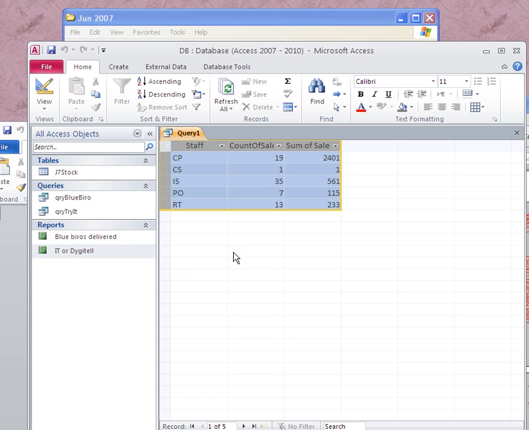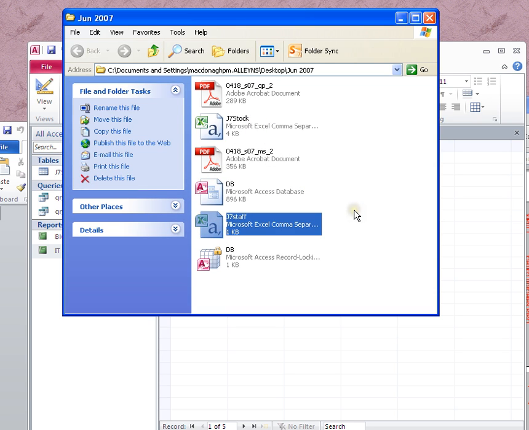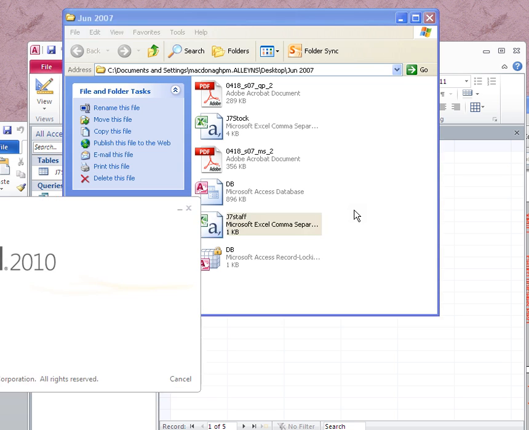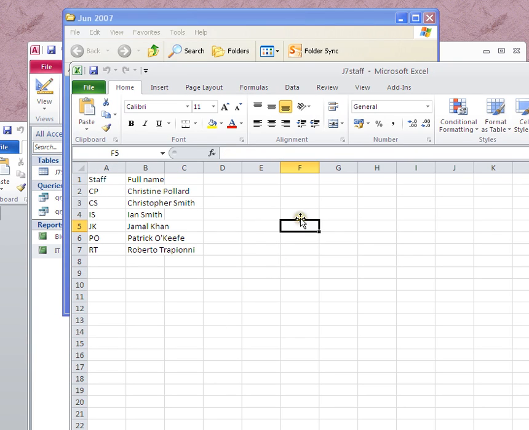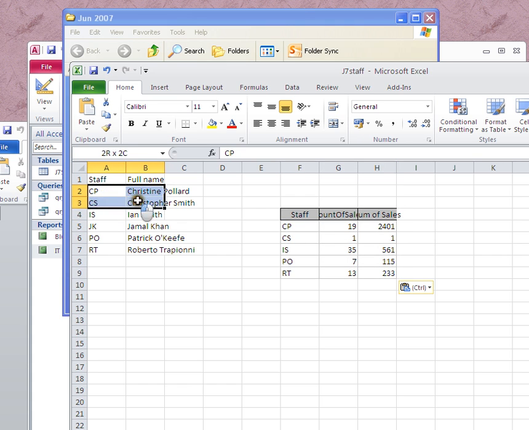So I'm going to create a new spreadsheet. In fact, what I could do is go over here, because I'm going to use this staff one later. I could just open this up and I'll show you what I mean by use it. So this particular exercise, there's a lookup table in this spreadsheet. So I open this one. Let me paste this data. Now this is going to be a lookup. So let's just call it staff. So I've got a named range there.